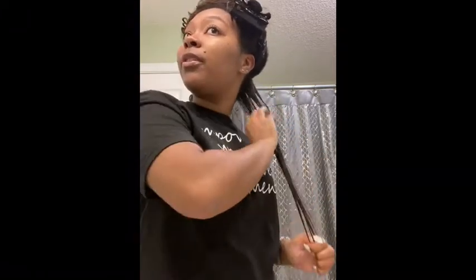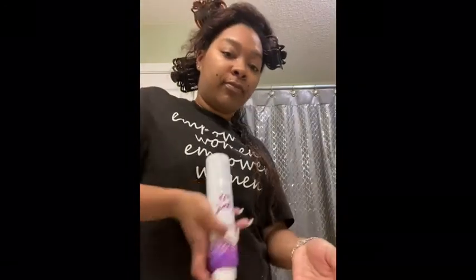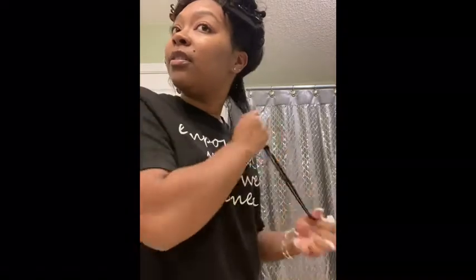Make sure it's all the way through there. I kind of finger comb through it as I do it just to make sure it's on every single piece. Make sure you shake up this mousse before you use it or it'll come out all watery. This does kind of expand, so I put about this much in there. Also rub that together. And then again, from root to tip.